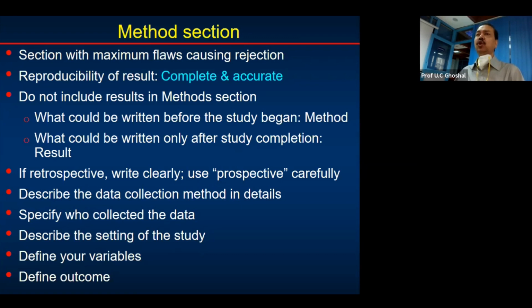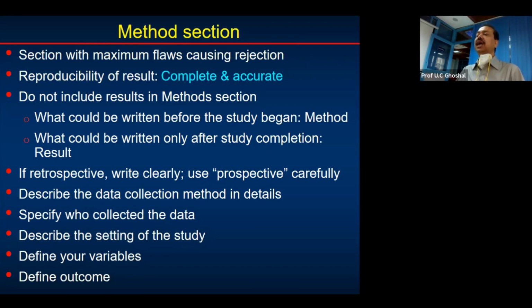Now, if you did not take the ethics clearance before recruiting the first patient, because in most studies we want the study duration to be mentioned. So you'll write the study duration. Let us say you write that in your coronavirus study, a study was undertaken in SGPGI Lucknow between February 2020 to July 2020, and you cannot produce an ethics certificate before February. What does it mean? This is not a prospective study. So therefore, this will not only kill this paper of yours, but maybe in future, the editor will be cautious about the papers coming from your group.